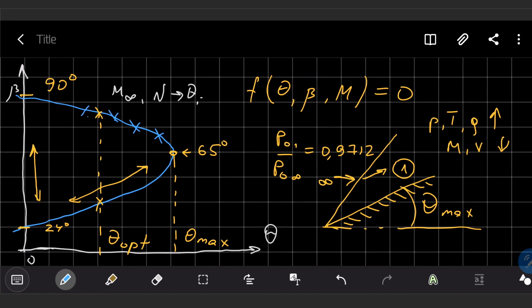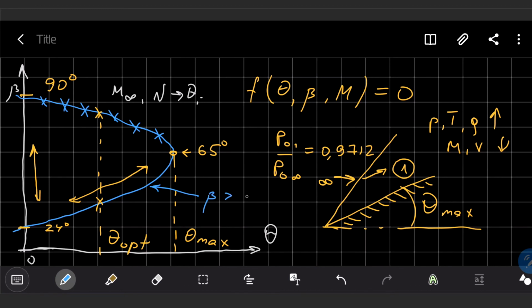This is very far from optimal diffuser operation. We basically do not consider it as optimal diffuser operation. So we work only with the lower part of the curve. Mathematically, you receive two solutions, so you have to separate whether it is the upper solution or the lower solution. You need to find the minimal beta and work with this minimal beta. Do not consider the other solution. For this curve, we may see that beta is always bigger than theta.